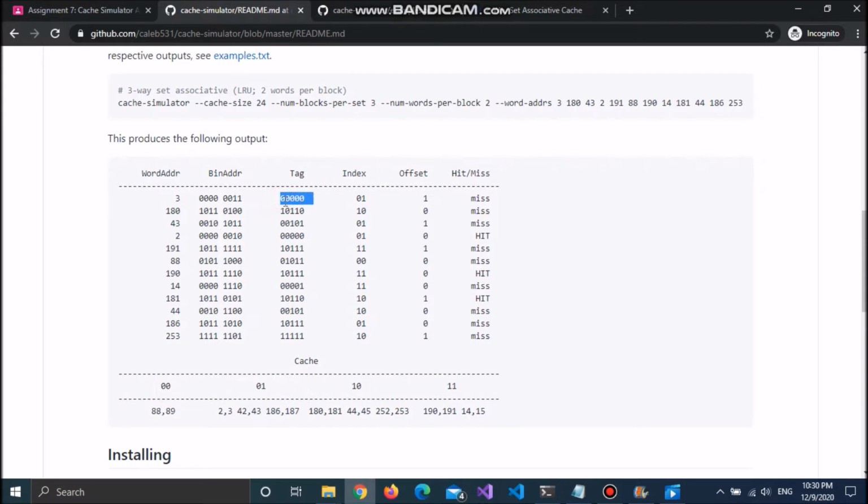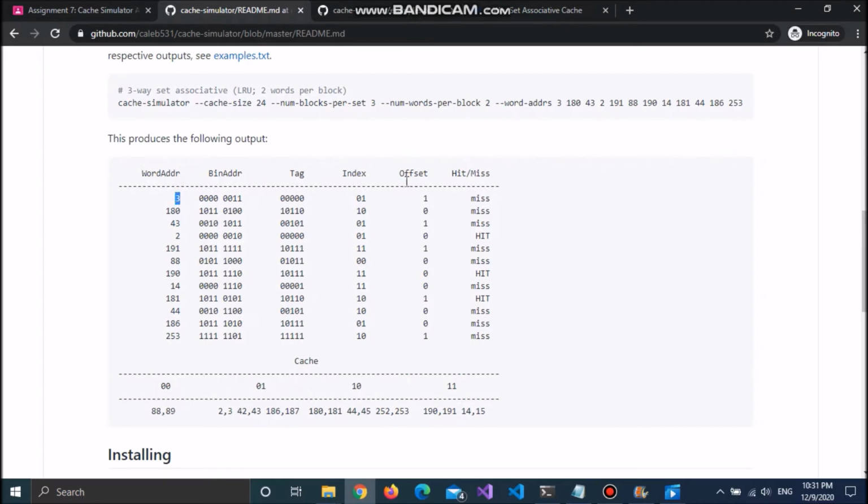Now, the binary address is broken down into these segments: the tag, the index, and the offset. The tag is used to check whether a block is present in the cache or not. The index is used to check the set, that is, in which set that block is present, and within the block at which address the word is present, the word which is to be fetched.